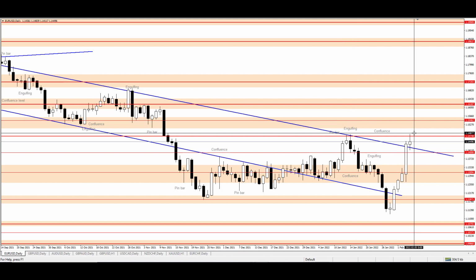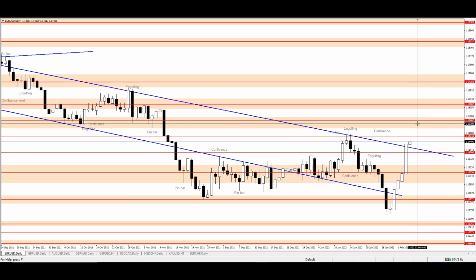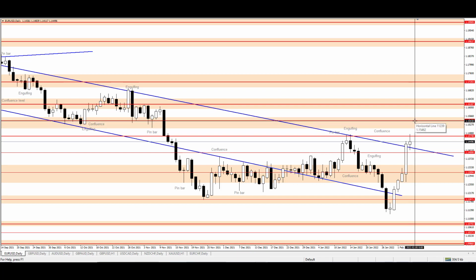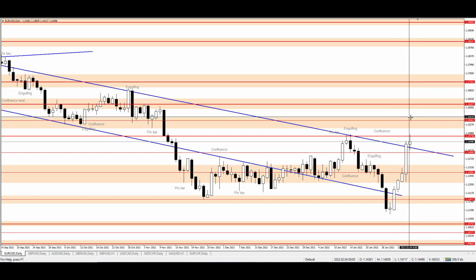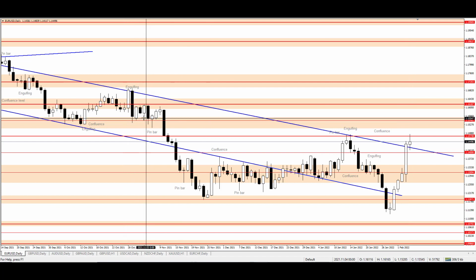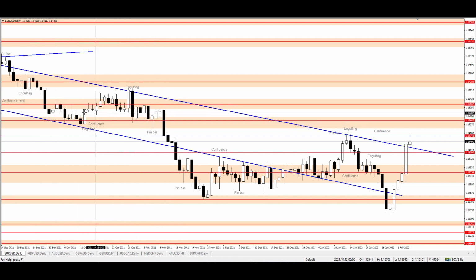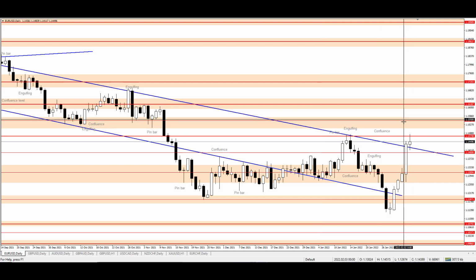If the price closes on Monday above here, then the next resistance line will be at 1.15462. But to completely change the bias into bullish mode, where we can say the bulls have completely shifted the market, the price must be above this level. Why? Because if you take a look here previously, we can see the market stopped the price from falling down. So this means the bulls are here at this level. If the price manages to close above this level, that will mean the bulls will have even more strength to push the price higher.